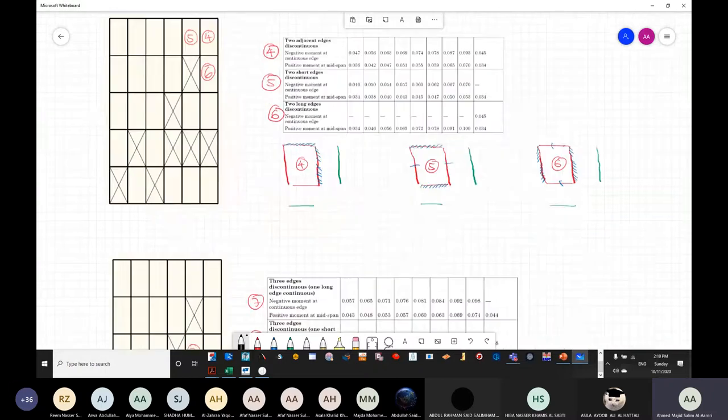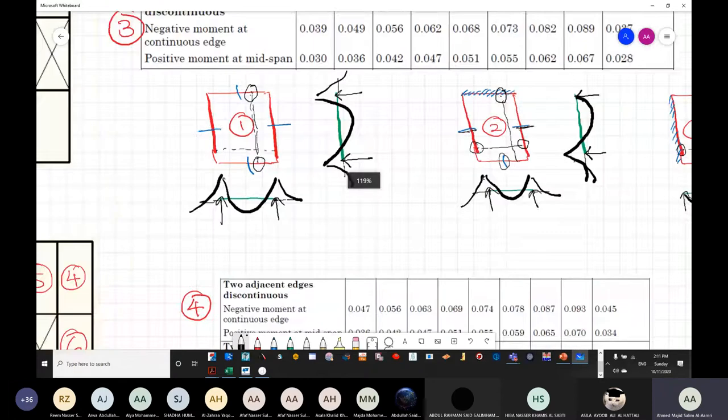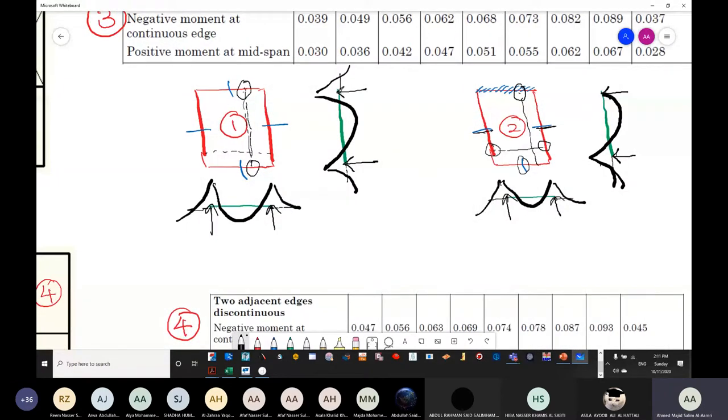Now, if we try to zoom in a little bit, this direction, is it representing X or Y? And this one is representing what exactly, X or Y? The short, of course, the first one is representing X. And this is representing Y. Are we okay? Short is X, long is Y.